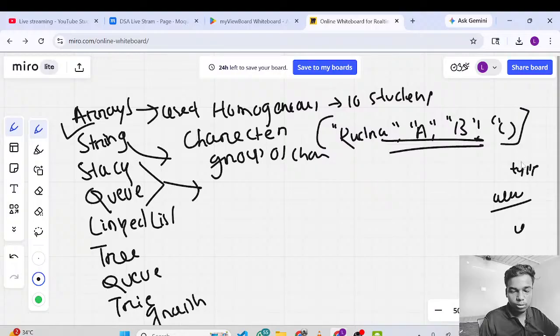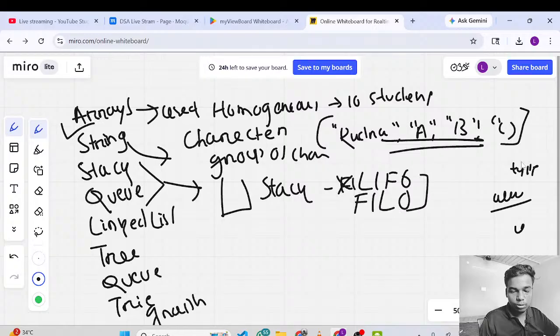Stack and queue use two different concepts. A stack uses the LIFO concept, last in first out, or I can say first in last out.